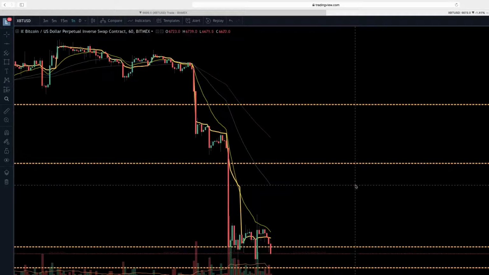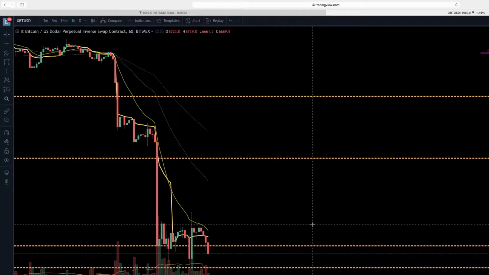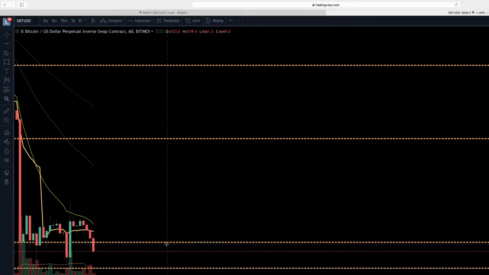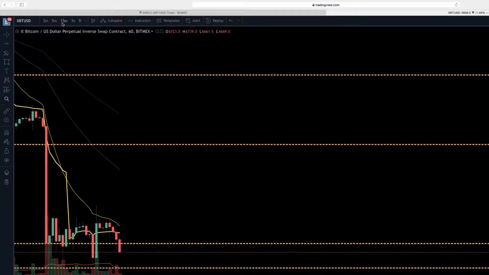So what you're saying is when the VWAP is below the SMAs and the cross, we can anticipate a hard drop in the price of the currency. Yeah, exactly. So right now we're seeing a 70 position, which means we're going to be in this position for a long time. I'm just happy that I was shorting it earlier. So now we're going to explain to you also, it's 6670 still. Let's go back to the 15-minute chart.